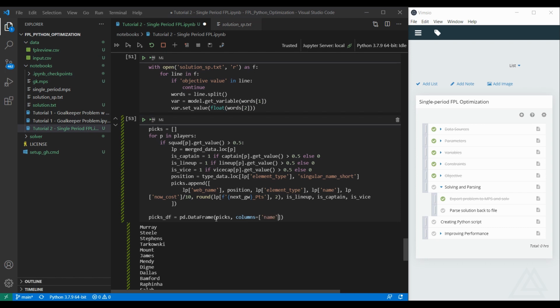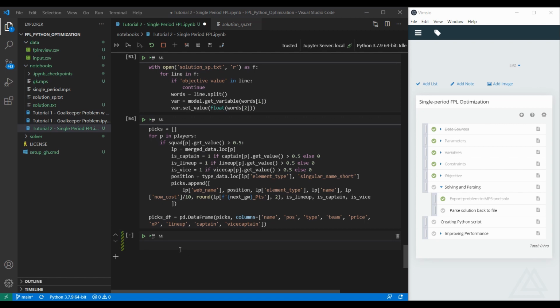I will say name of the player, position of the player, the type of the player, numeric, team name, and then the price, and then the points, so this is XP, and then lineup, captain, vice captain. And so if we have this information, yes, let's print the final solution.